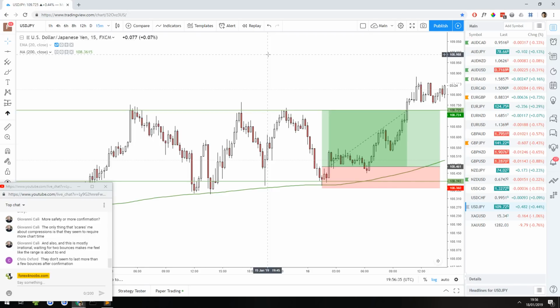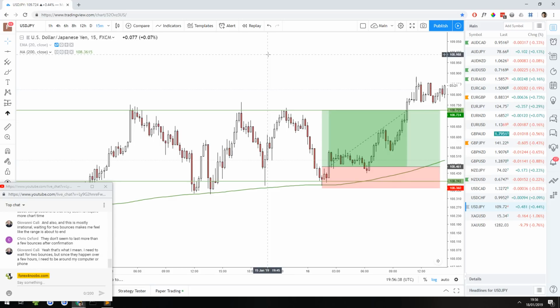Yeah, they don't seem to last more than a few bounces. But it doesn't really matter. I mean, as long as you get one or two good trades out of them. I don't see many of them posted to the forum, but there are a lot of them happening. I just feel that it's a little bit harder to easily share these than it is to share a trade that's happening on the daily chart, for example. If a trade's happening on the daily chart, you could be at work, for example, for someone who has a full-time job. You could see it forming. You could come home 6 hours later and you could post it to the forum and nothing much has changed.